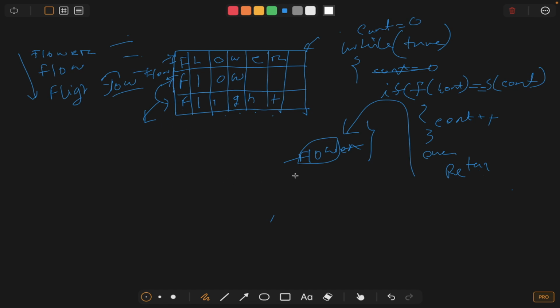But there is a problem with this solution. What if there is another string that has nothing in common with the previous strings, and that string came in last? For example, we have another string, ghost.